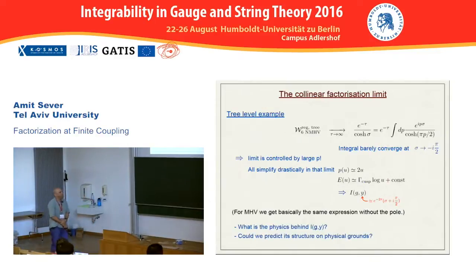Okay. So this was all for NMHV so far, but you can do the same game for MHV. For MHV, there will not be a pole at 3 level, but at finite coupling, up to some simple factor, the result looks almost the same. So at finite coupling, MHV and next to MHV both have a discontinuity around this point and behave almost identically.